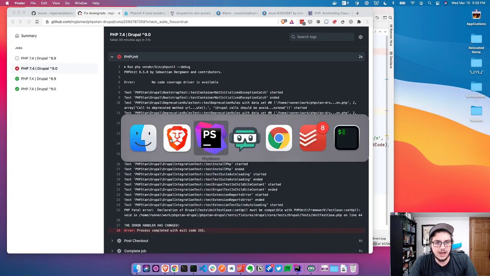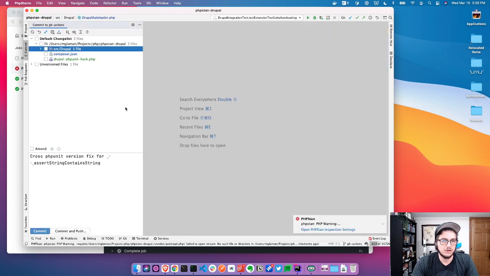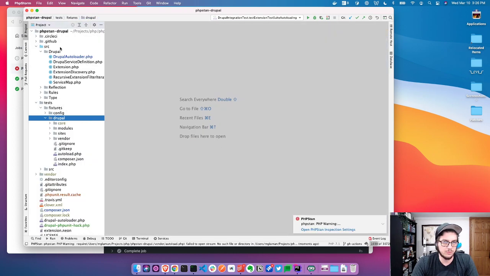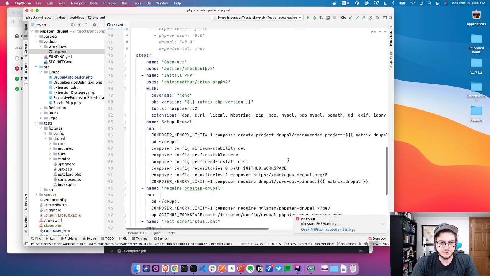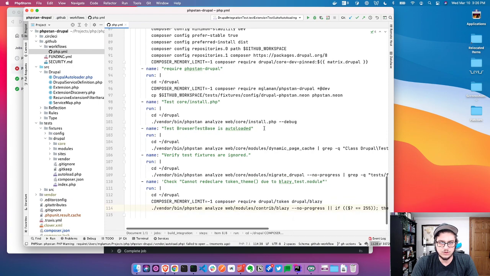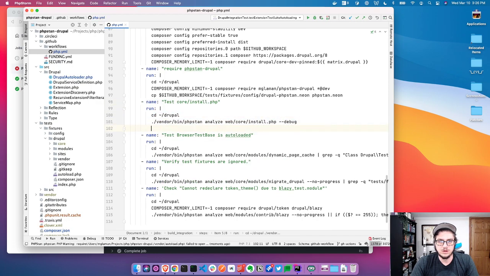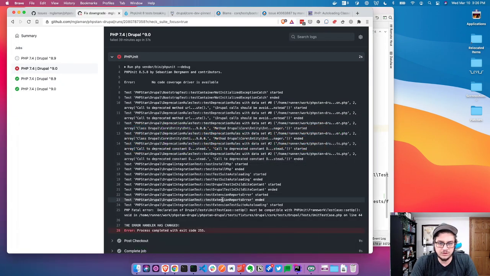I bet if we added that coverage, so let's add that coverage right now to kind of prove that it would break. So let's go to GitHub workflows, and we're going to test. What is this file? Where's the file at?